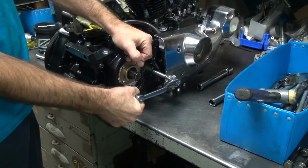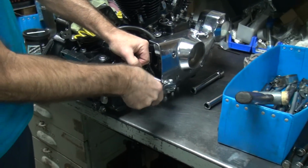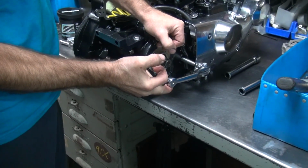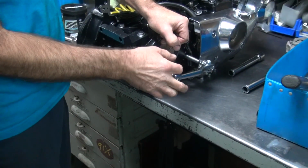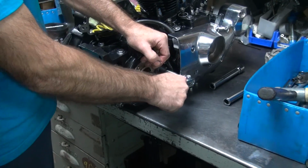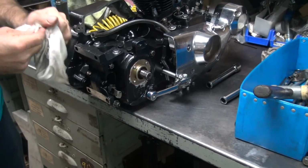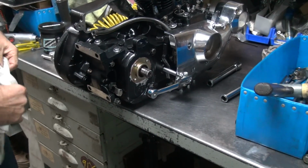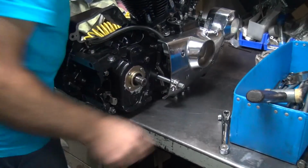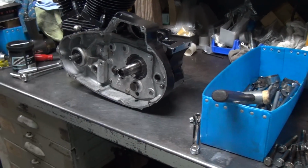It shifts, but I bet we're tight on that ball a little bit. See that area right there? That's right on that center point where the ball's at. It's got pressure on it. So you want to play with it or leave it? It'll work, it'll wear in. It shifts, just dead center's a little unhappy. I can live with it. It works fine, it's just not dead perfect right now. It's not going to affect how it runs at all.